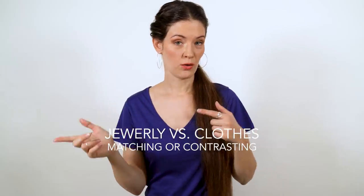Point number three: matching your clothes versus contrasting with them. This is where the garments you're wearing come into play as well. If you're cool-toned and wearing a cool color, like this blue v-neck top, then matching would mean wearing silver jewelry, which is what I'm doing right now. The other way around, if you're warm-toned and wearing a warm color, like this green top, then matching would mean wearing gold jewelry. To create contrast instead of matching, if you wear the green top, you could pair it with rose gold — as we've seen — or even try silver.